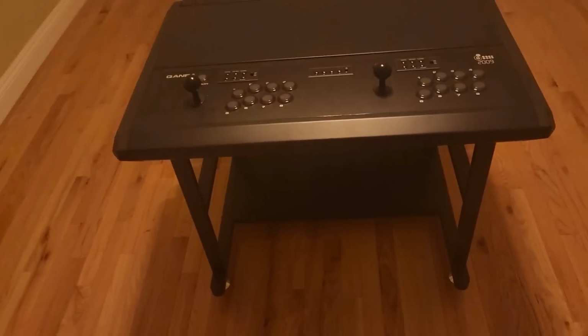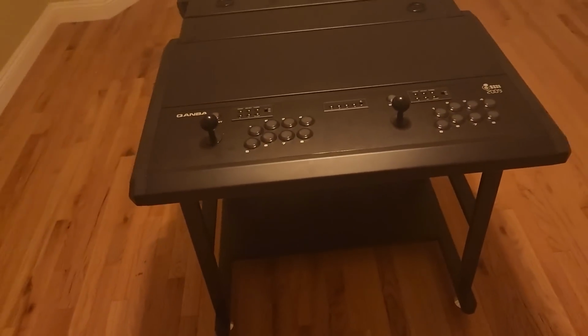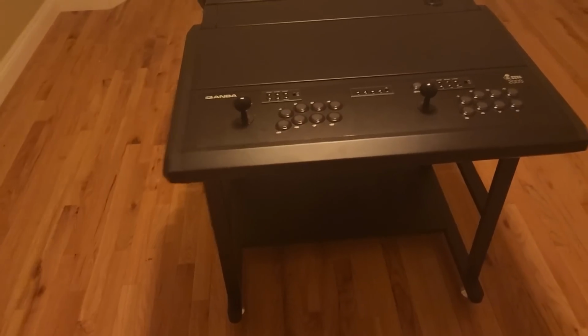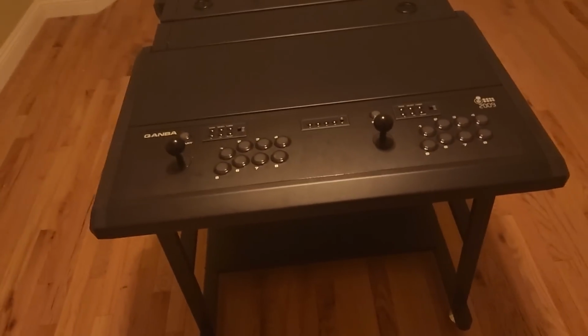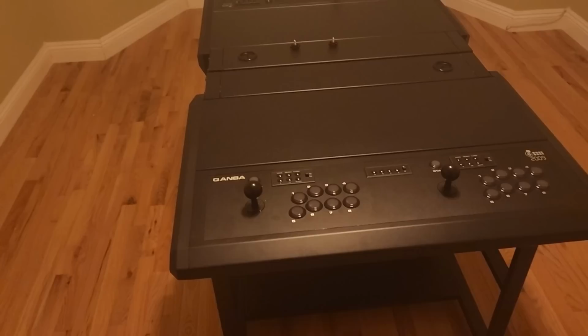So, if you're in that demographic and this is something you look at and you think it puts a smile on your face, yeah, I think it's worth it. How much is it? Oh, well, let me remember. I think it's like $800 for the one-piece side, and I think it's $900 for the two-piece side.